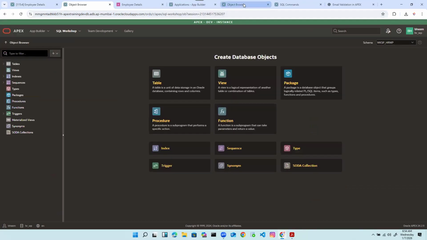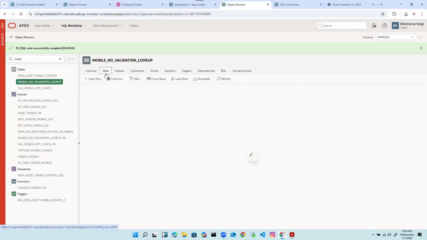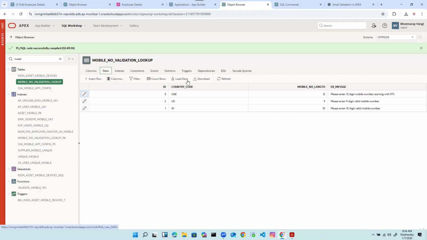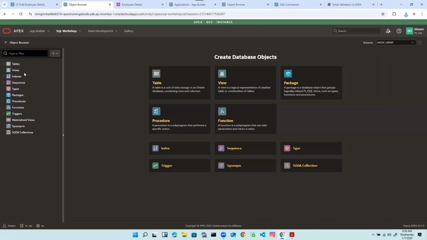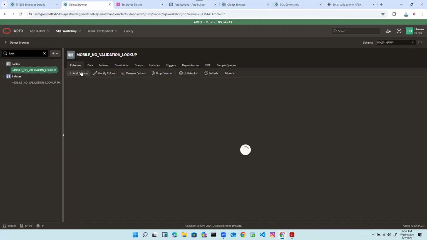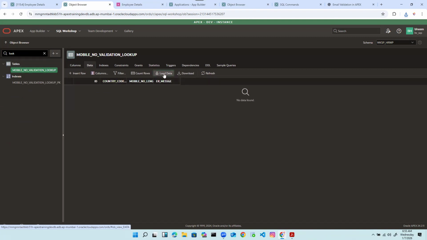Then I will load data directly from here. I will click on the data tab, then download, so it will download the data. Then I will upload it here. This is my table. Go to the data tab again, click on load data.